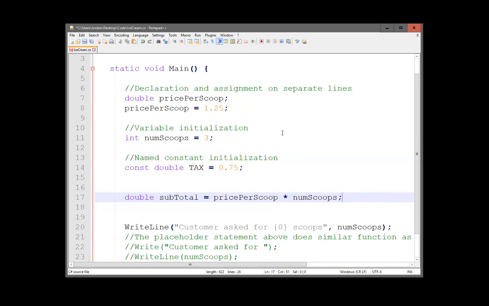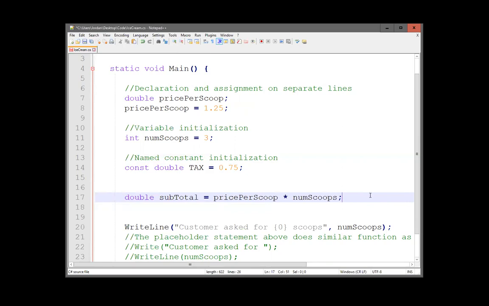Okay, so you can use these arithmetic operators using literal constant numbers, or you can use variables in place of numbers. Anywhere you can use a number, you can replace it with a variable, and vice versa. Okay? That's the wonderful thing about variables. So I could have done my price per scoop 1.25 times the number of scoops. Right? I can do a literal number multiplied by a variable. I could do a variable multiplied by a variable. Okay, it's all mix and match. All right, so here I've used the multiplication operator to assign a value to my subtotal variable.